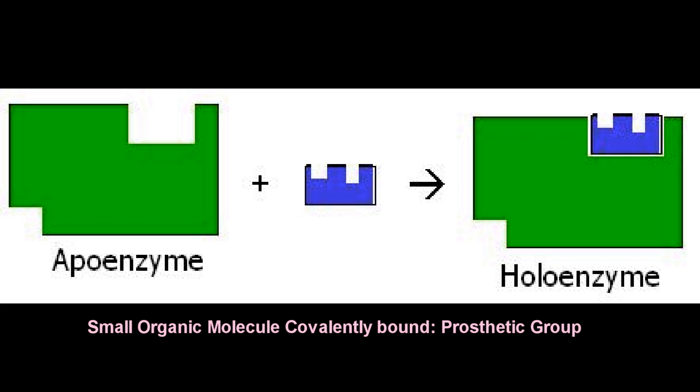So the small organic molecule can be two different things. If it's covalently bound, which means it's basically a permanent bond, we're going to call that a prosthetic group. If it is not covalently bound, but it's a small organic molecule, we're going to call it a coenzyme. A lot of vitamins are going to be coenzymes. We also have cofactors, which are going to be non-organic molecules that are helping. An example of a cofactor would be a heme molecule, like you saw in the molecule hemoglobin, although hemoglobin is not an enzyme. An example of a coenzyme would be thiamine, which is vitamin B1. Again, vitamins, their function, the vitamins function is primarily going to be to assist enzymes in functioning.